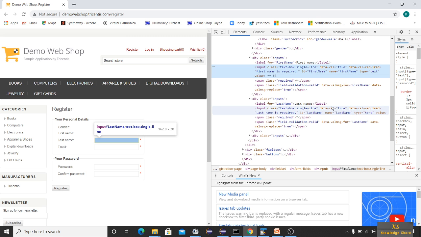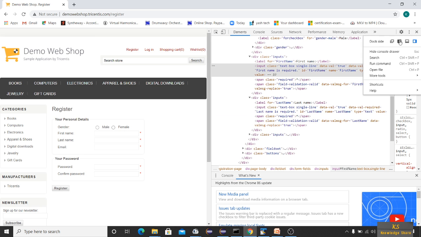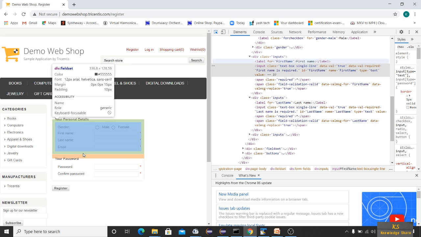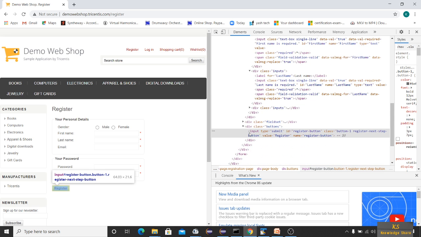The basic thing you have to remember is you have to right click here and click on inspect. This window will be opened. Use these three buttons to align it as per your need: dock to left, dock to bottom, dock to right. I have done dock to right now, so that my HTML structure is showing to the right of the web page. Now I can use this icon and select my elements. If I click on register, see, my element has been retrieved. Input type is equal to submit, ID is equal to register button. So I can use this ID or name, and then I can start scripting my program.